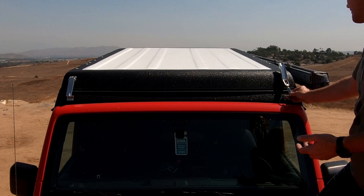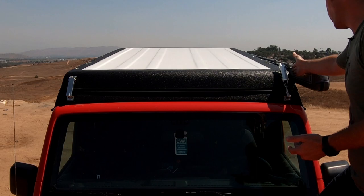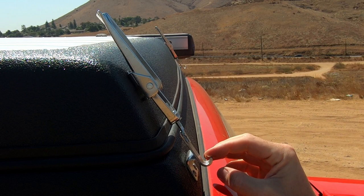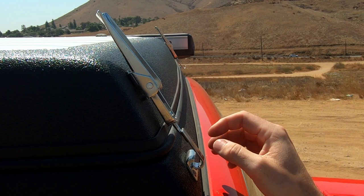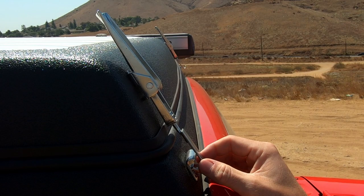I opted to have my roof latches mounted on the front of the camper top. If you plan on having a large 270 awning or a 2500 ARB awning that's going to cover where the latch would go, you'll want to plan ahead and have Ursa Minor mount your latches in the front instead of the side. When you open your roof latches, turn them over and lay them down so the rear won't get caught when trying to raise. I normally go left and then twist back right so the tension on the latch stays the same — just tight enough to create a seal with the bulb gasket.